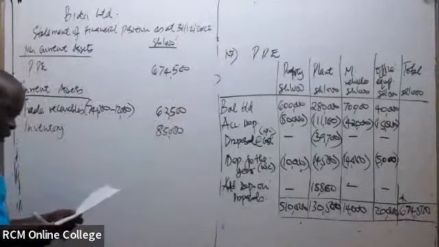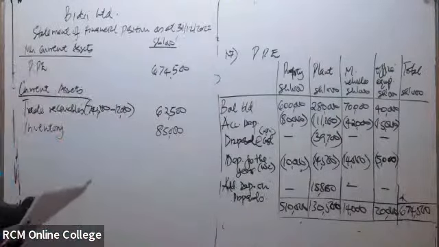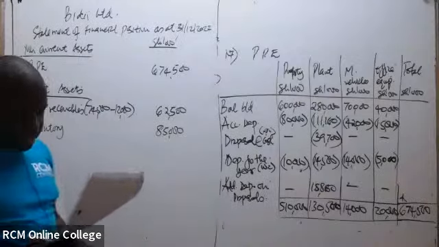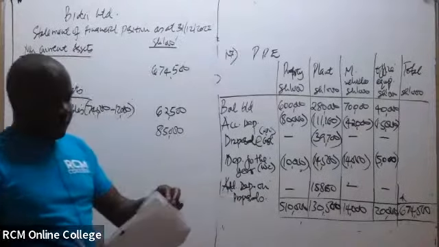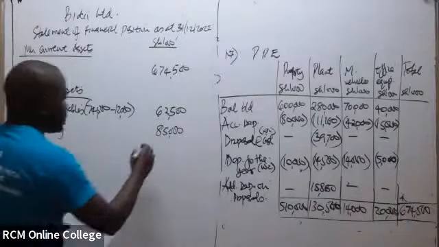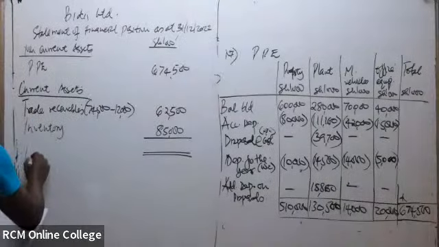62,500. So I think that is what you'll be able to have there, 62,500. You can always check the debit side of the trial balance to see whether there's any other item. Maybe you might be told there's cash at hand, or cash at bank, but there's no such item. So it is not there. So this basically becomes our only asset.